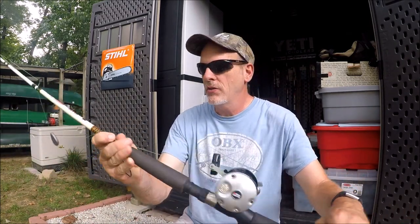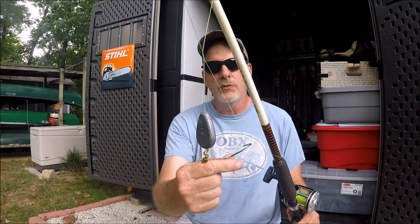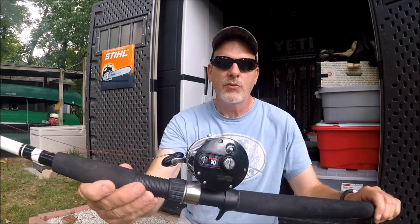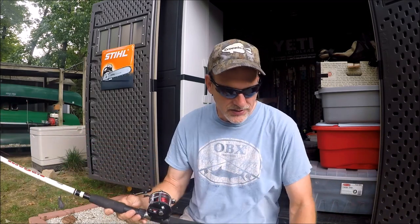I'm taking an Abu 6500. Got a Carolina rig with a 5 to 7 aught hook on it. Taking that one. And I'm taking this Pin Mag 10. This is a good cat reel, also a good bowfin reel. This has got 40 pound test. This other one's got 30 pound test. And the best way to catch bowfin is cut bait on bottom. So stay tuned for that.